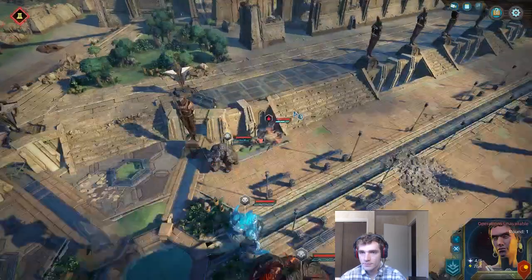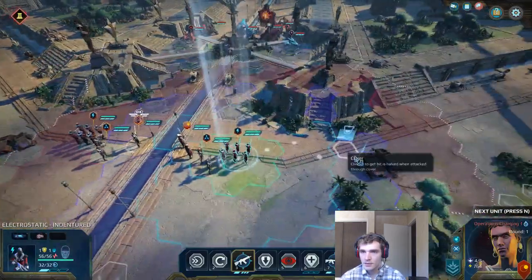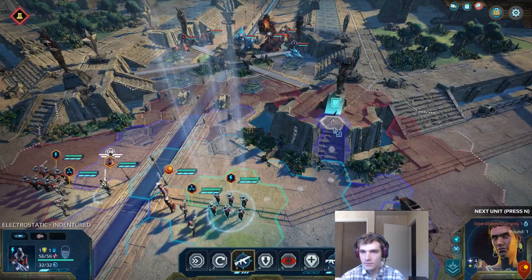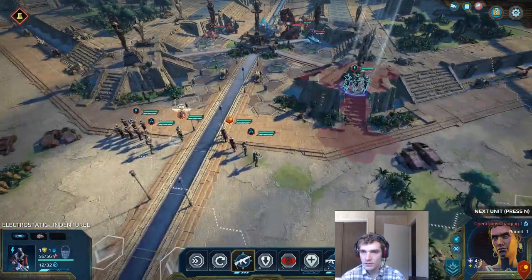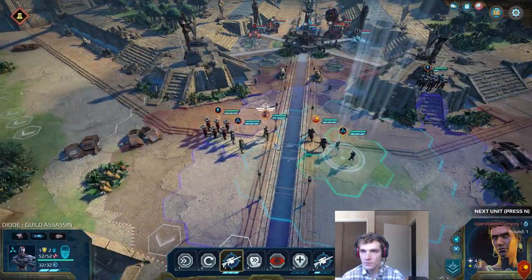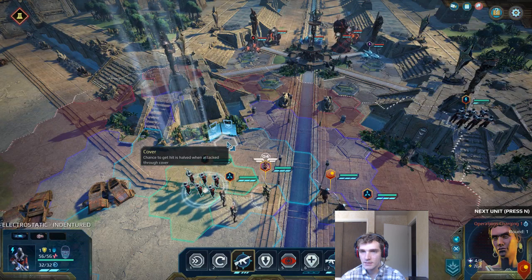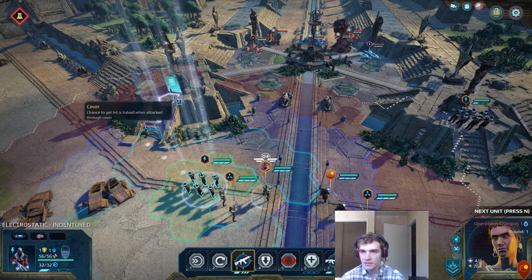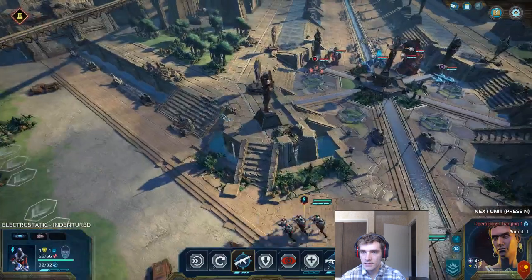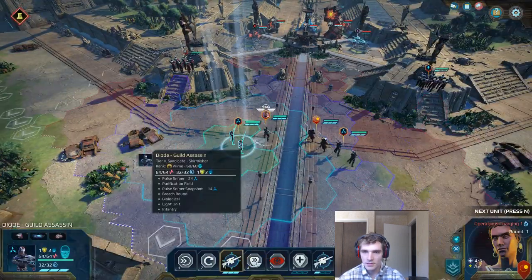Okay. Time for a new combat. Now we have 6 ranged units and they only have 2, which means we want to spread ourselves out and get some flanking shots. Just like in the other combat, flanking is really important. You want to do it as much as possible.